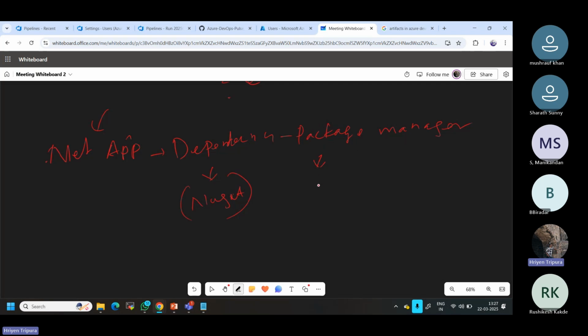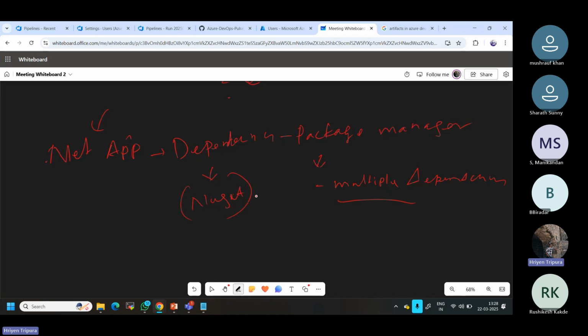Package management contains multiple dependency files, so they can have n number of dependency files for your application. Let's say I want NuGet, meaning a NuGet package.